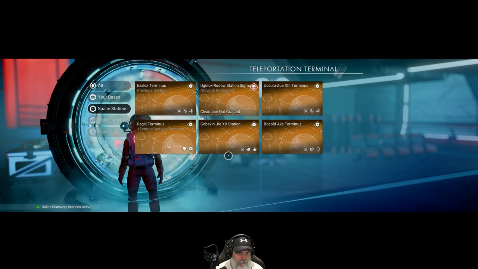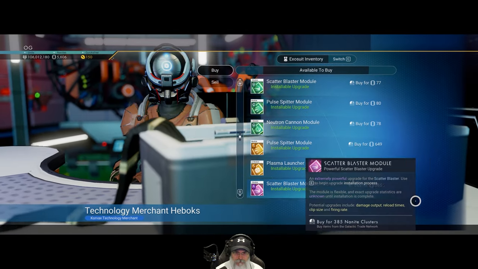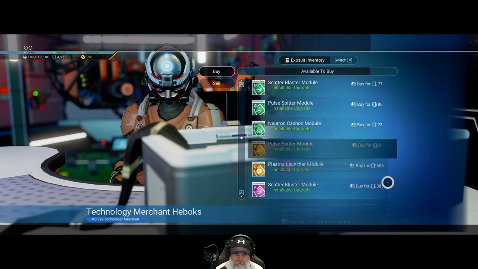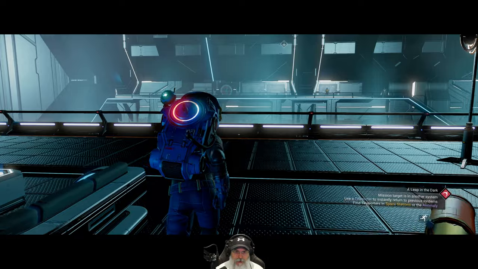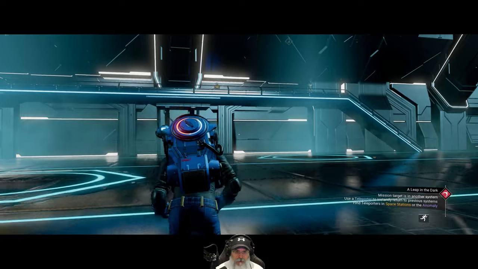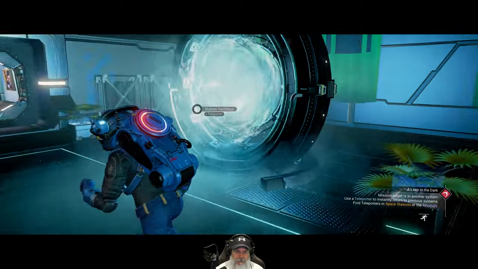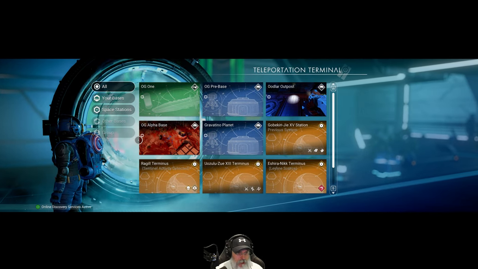All right, let's go ahead and go next to this system here. Here's an S-class pulse spitter. Okay, so that covers all the stations. Next thing we're going to do is go back to our freighter, and I actually have a bunch of glass to break open and see if we can get another pulse spitter mod out of that. We could also go to the anomaly and just see what the blueprint item is for that and get that too.